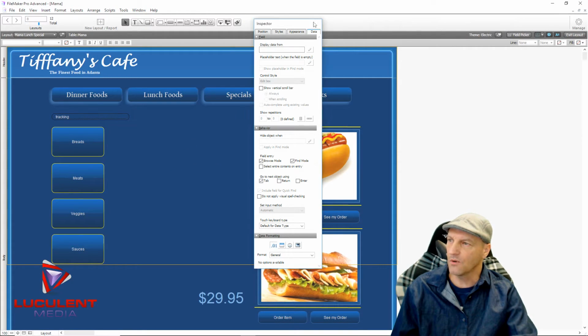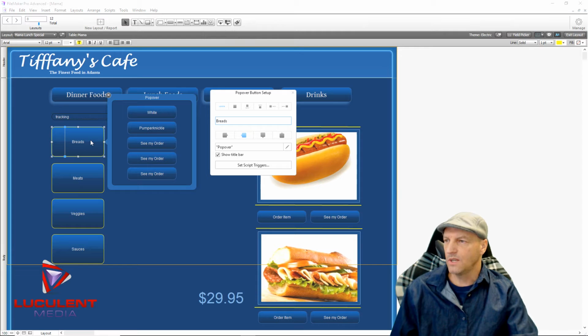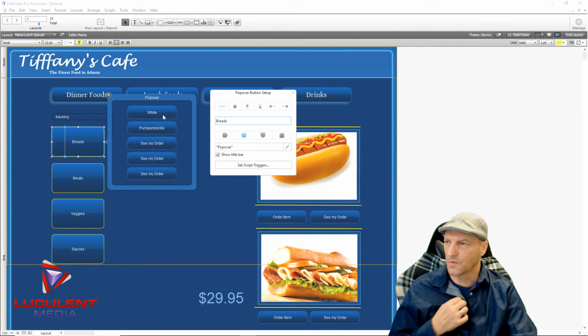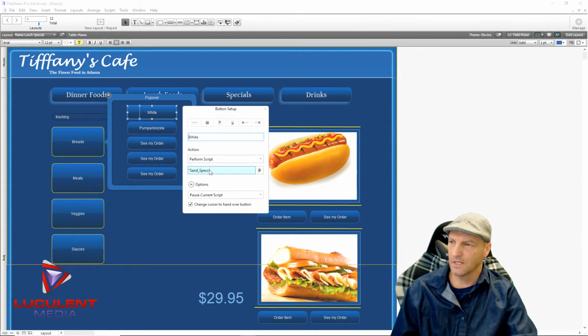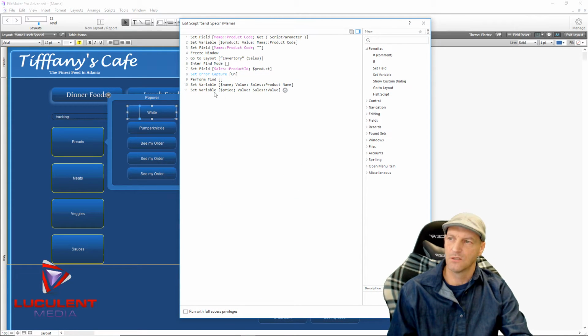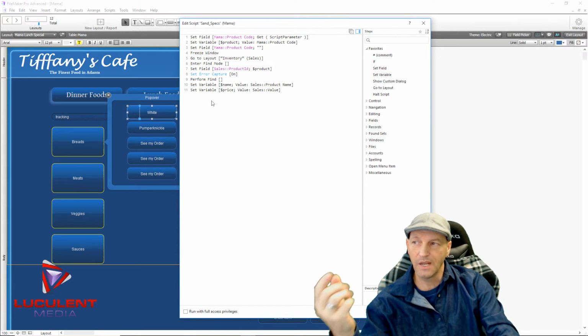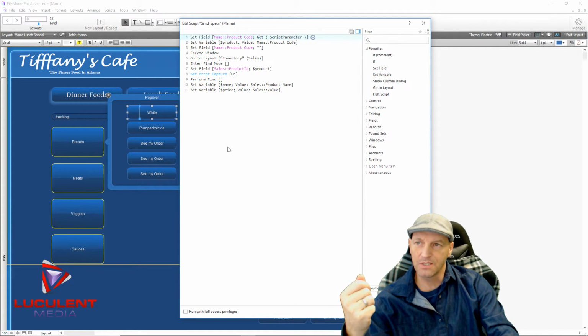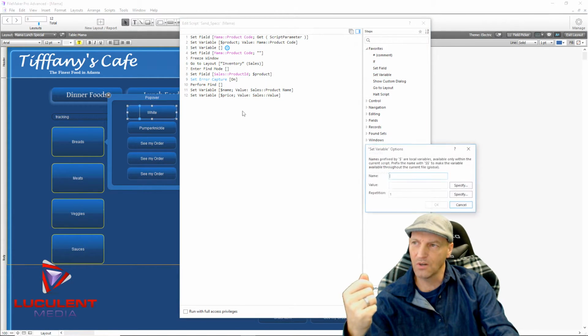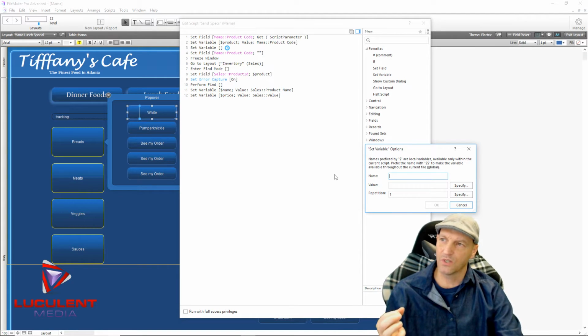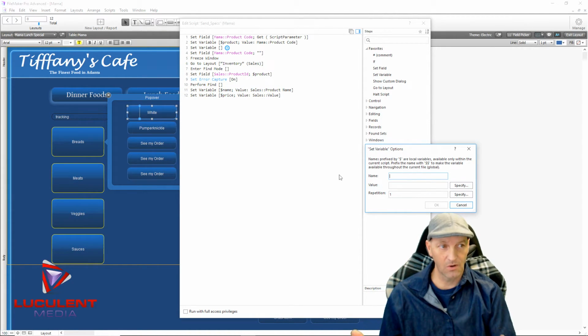And now when we go into our breads, remember we were creating this sans specs. So now that we have the variables and we know what the price is and we know what the product is, we now need to go to that new layout. But up here, we actually needed to set a variable. So here we've got set a variable. Let's go up underneath that and we'll set another variable. And that variable is going to be our track.